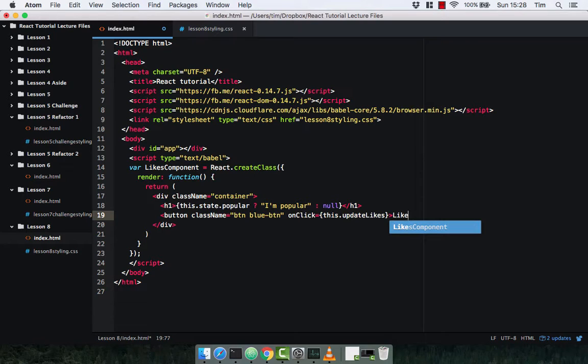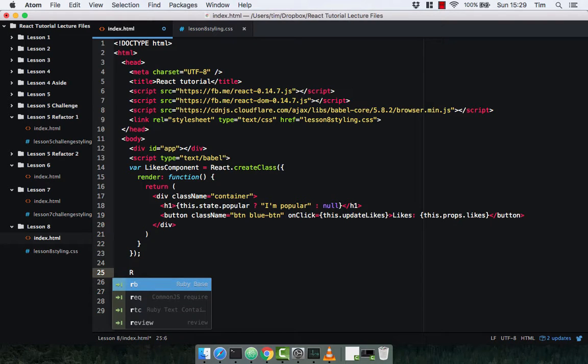We're going to have likes in the text of the button, and we're going to have this.props.likes, so the value of the likes, and then we'll close that button off. That's our very simple component. We're going to implement these functions and the state and the props in a second.